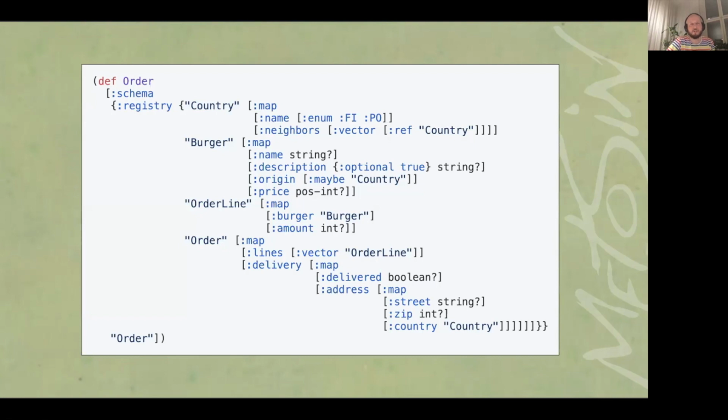But this is a local registry. So any schema can have this property called registry. And under that, you can have this map where you have from the type to the definition. And here we have defined this, so schema is just no wrapper. You can do whatever. So this schema returns an order. An order is looked up from the registry, and it's like a let basically. So you have the global registry, but this is merged into that. So order is found in the registry, and it's a map with stuff, and it has lines, which is an order line, and it goes recursively. There's country has a neighbor, which is a country.